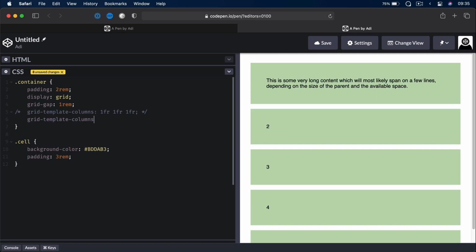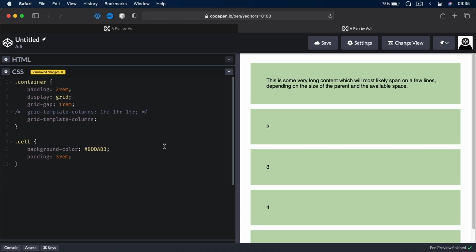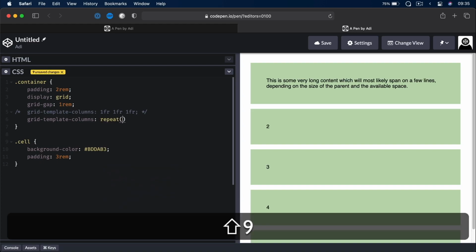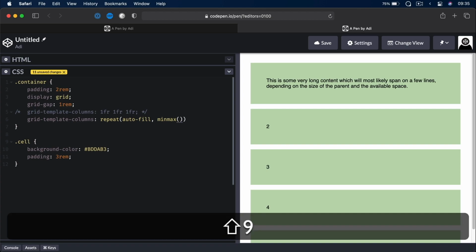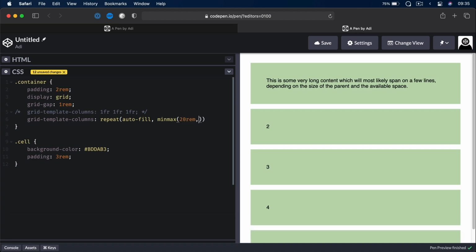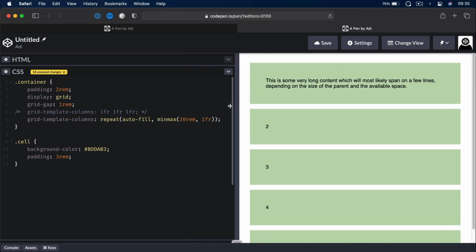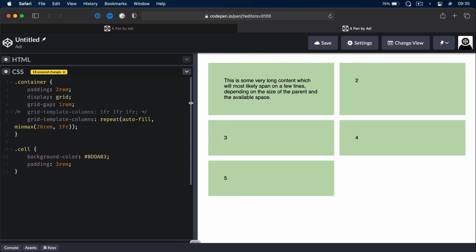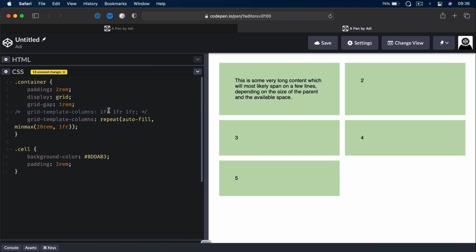You would say grid template columns, and instead of defining 1fr, 1fr, 1fr, or whatever configuration you want, you would say repeat auto-fill, and you would do a minmax, let's say 20 rems and 1fr. So this will basically make that layout responsive, something that isn't really possible when using this approach.